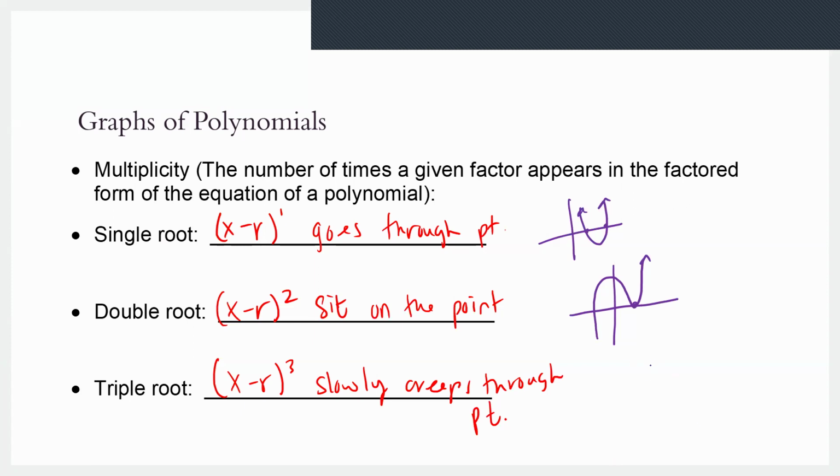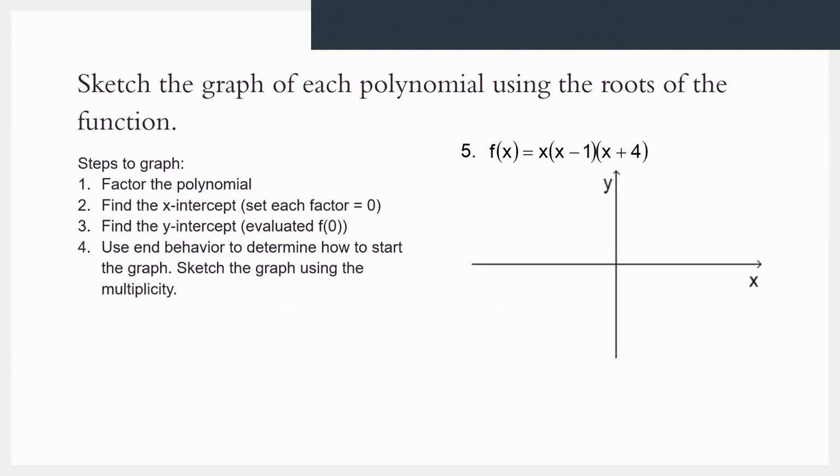Okay. Here's your cubic root, your drive-through, your drive-by. It's going to increase and then slow down and finish its way out. Okay, it never changes direction and just changes its rate as it gets to the point. Hence why I called it a drive-by. Okay. All right, so do we see the difference in all of them? In one graph, you technically could have a single, a double, and a triple. Okay, so let's look at it.